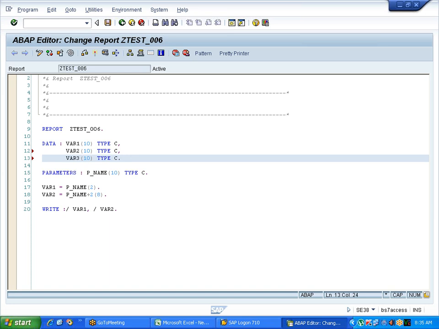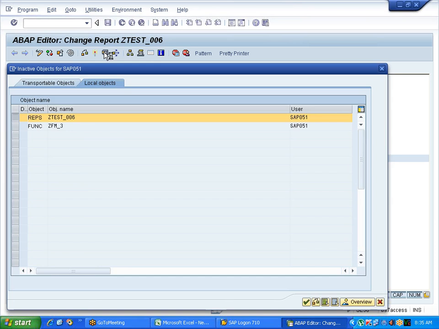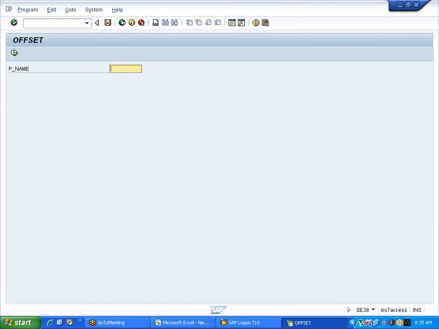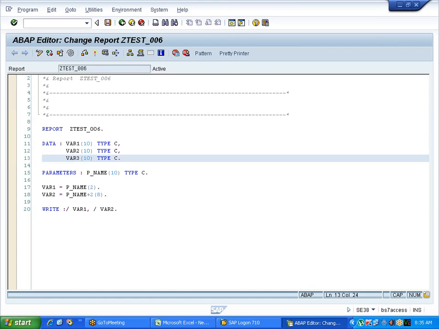Till which position do you want to split? First 2 letters you want to split into one variable, and after that you want to put these 3 letters into one more variable. After that you want to put this into one more variable, right? Like that.